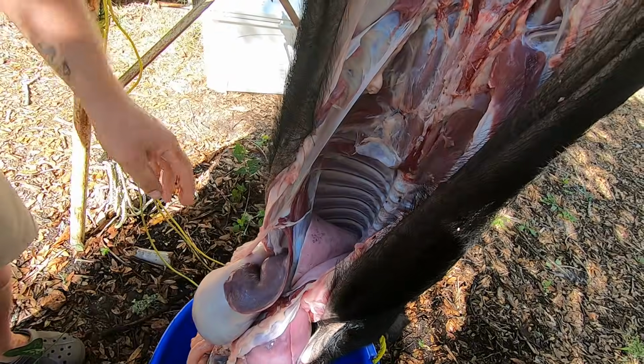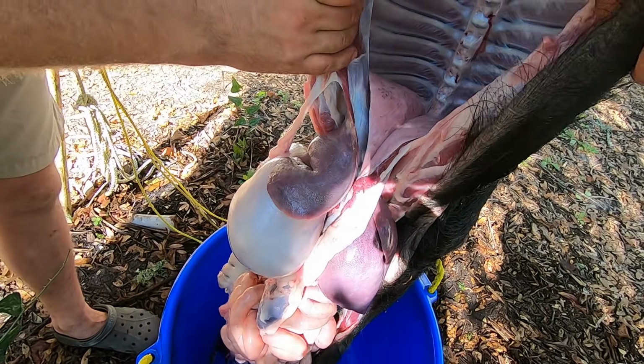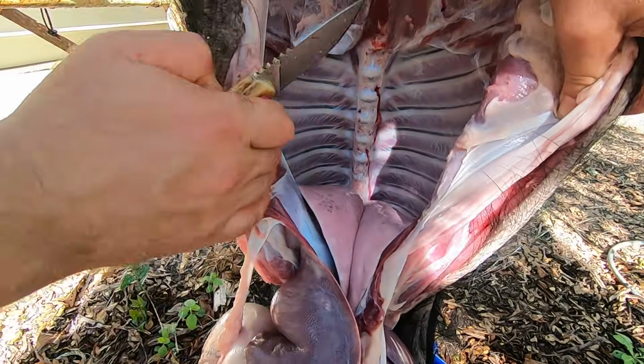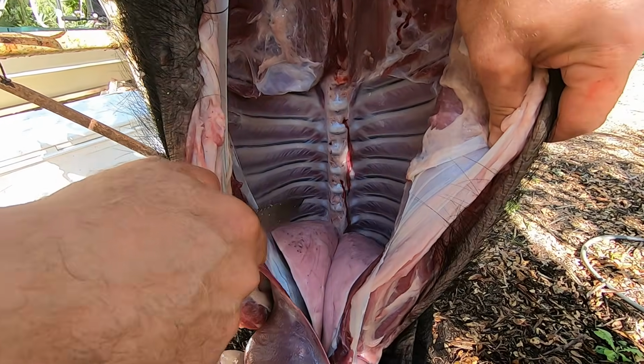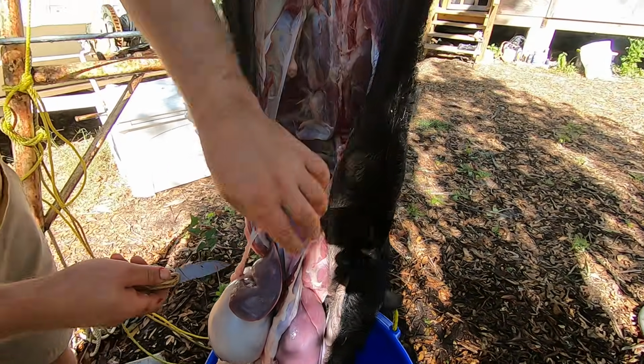So look, we got past that diaphragm. We've got liver right here. And then we've got lungs. You see, normally, these would be a whole frothy mess of blood and everything. But this was a trapped hog. So we didn't shoot it in the heart, liver, lungs.